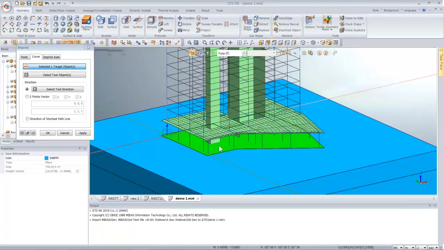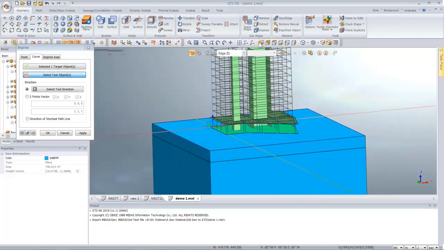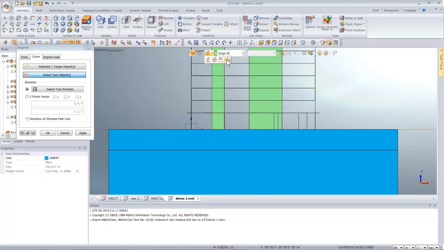So we will go to the front view for easy selection of the columns, and there are selection tools over here, like you can use this intersect by line tool and click on one location and intersect, and to finish the selection double click, and then you have got over here 39 tool objects which will be transferring its imprint using the shortest path line, and then we can click on OK. So that is what we are going to be doing. Okay, so we have got the imprintation of our columns on the raft.